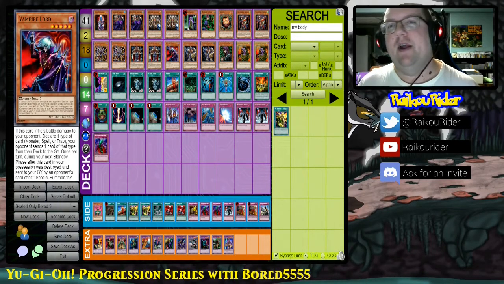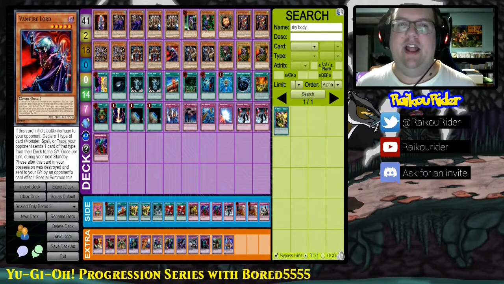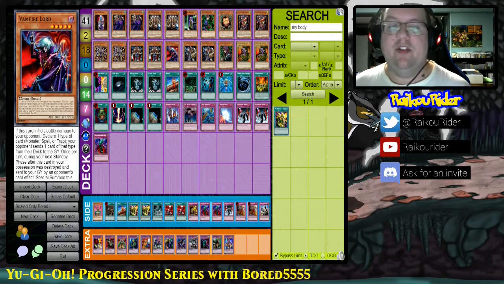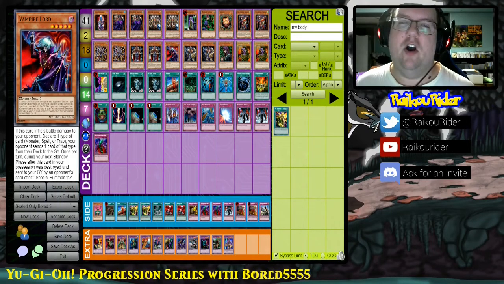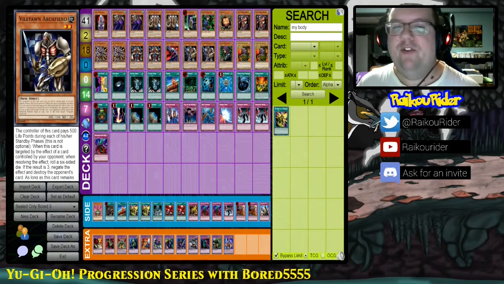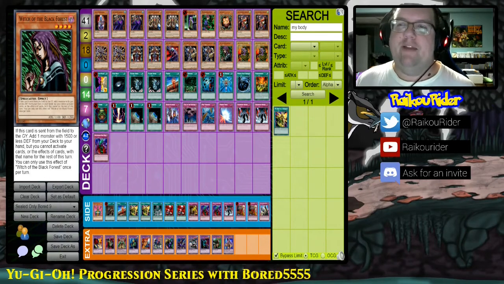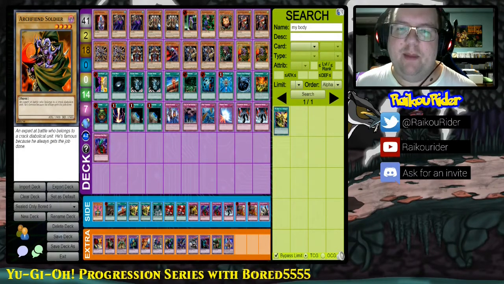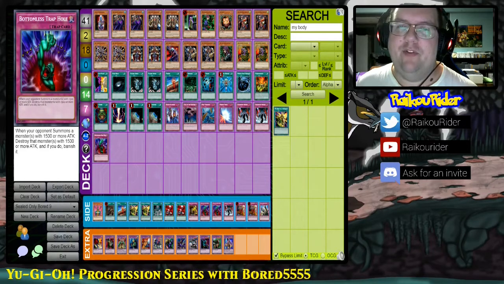One copy of Vampire Lord, just a fantastic threat that is a huge pain in the butt to deal with, especially if we know that our opponent is on a limited number of a specific type of card. We can start making it less likely that our opponent will draw the type of card that is giving us trouble. 2 copies of Vilepon Archfiend, which protects our other Archfiends, 1 copy of Witch of the Black Forest, 2 copies of Archfiend Soldier, which is a 1900 beater that gives us that name to be able to turn on our payoffs, and that will round out the monster cards.